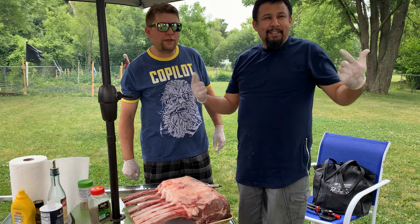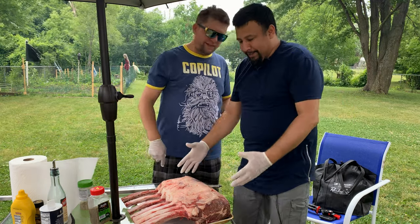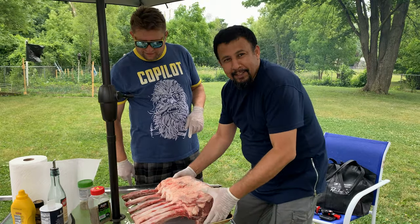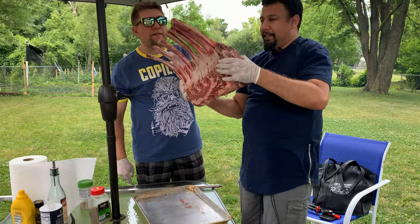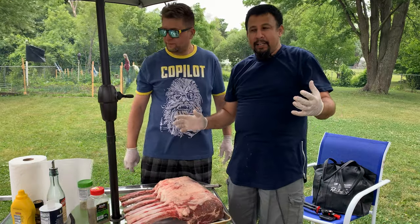Yes, and we are cooking today. We are at the Ramik Palace. We are cooking this baby. You see this? Tomahawk steak. Tomahawk steak. But we are going to do it Ramik style, not Jehun style.